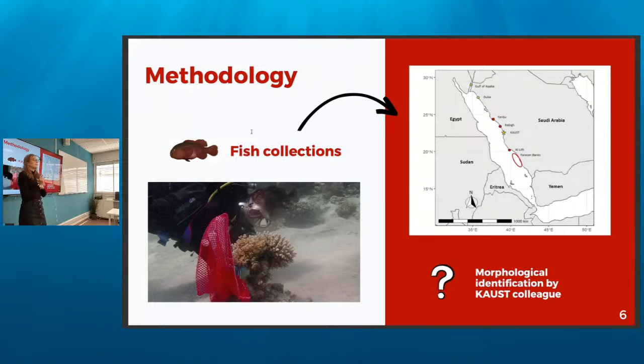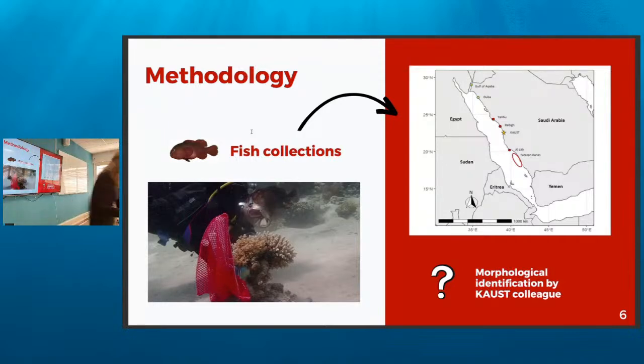And then there were 2 different research expeditions that took place. The first one going south to Alif and the Farasan Banks, which is comprised of a group of offshore islands. And then the second one went up north to Rabigh and Yanbu. Before I collected any fish, I conducted a training in animal ethics and handling, and the whole research was approved by KAUST's Biosafety and Animal Ethics Committee.